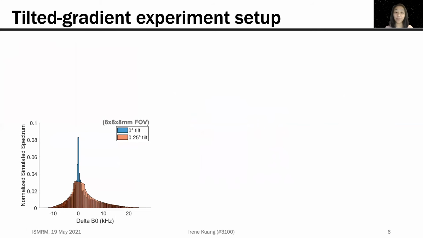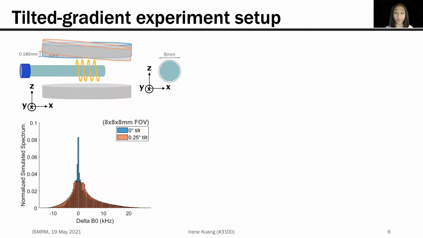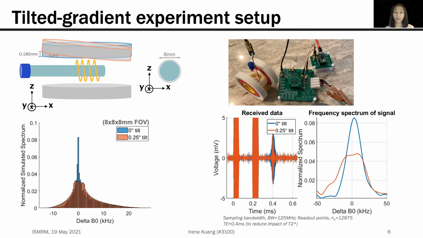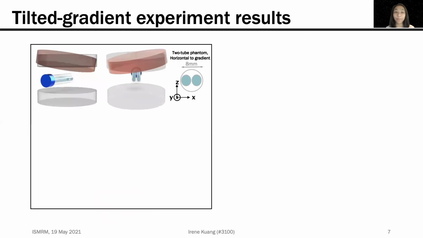Summing the simulated B fields across our field of view, the orange curve shows a broadening of the frequency spectrum when a tilt is applied compared to the narrow spectrum in blue of the homogeneity optimized untilted magnet. To begin our experiments, we took an 8 millimeter diameter test tube filled with water and drove 100 kilohertz bandwidth RF pulses through a single channel unshielded solenoid coil with our ultrasound chip pulsar. Comparing the measured echoes, the frequency spectrum is broadened when the quarter-degree mechanical tilt is applied, as expected from simulation, and there's a narrowing of the time domain echo.